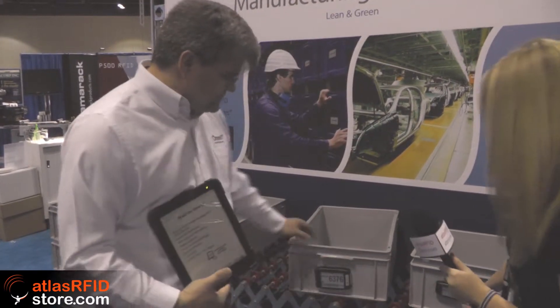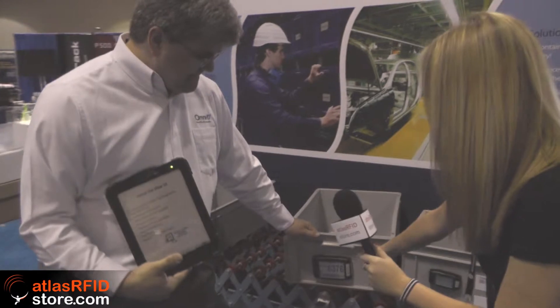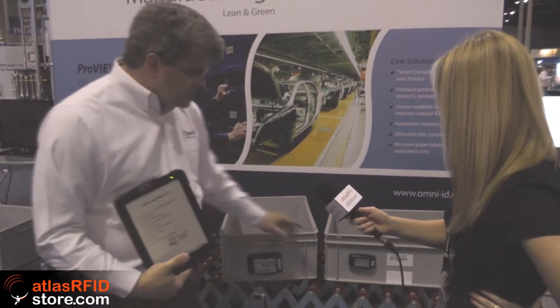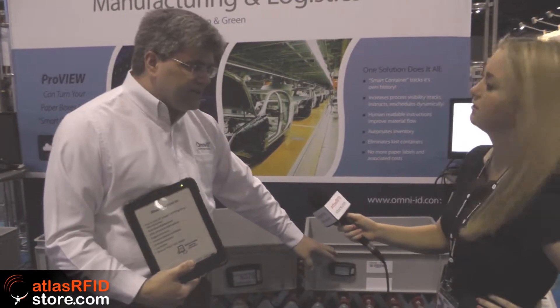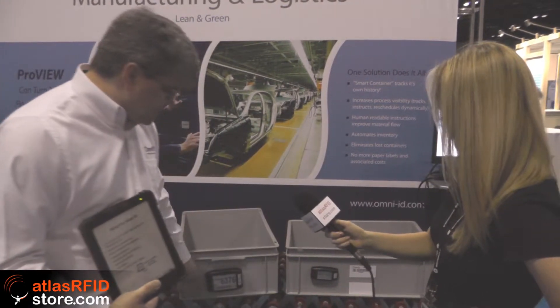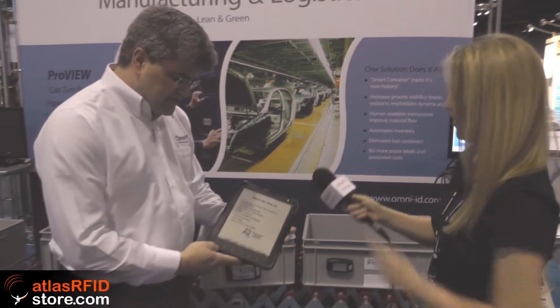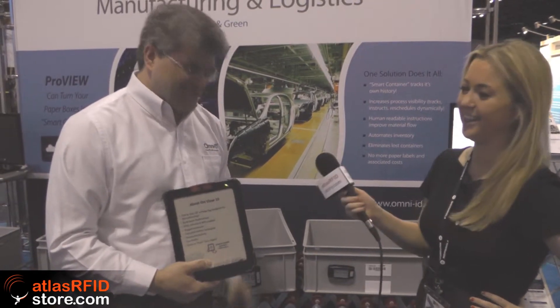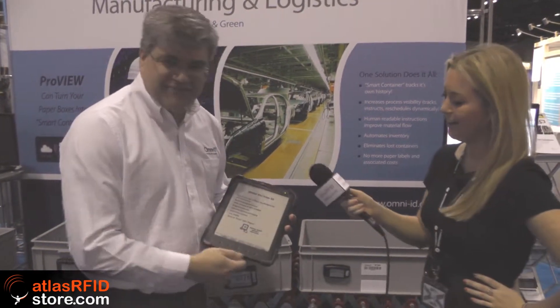So you've got one button on the smaller one and two buttons on the bigger one for different controls. For the two small sizes, we can only really fit one button in, and when they need more than one button they have to move up to the four-inch size. And of course on the ten-inch size we've got five buttons. We're trying very hard for our marketing not to fall in the trap of having an extra cup holder on every door like they do on some minivans, so we will try not to get beyond five buttons. But the buttons are very important.